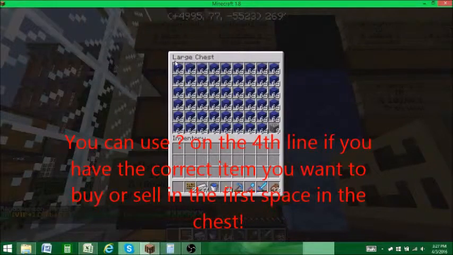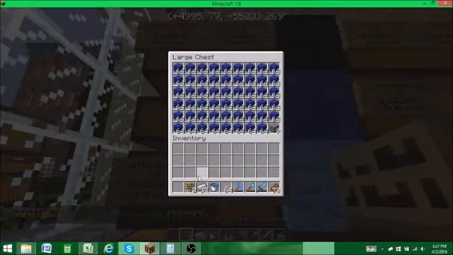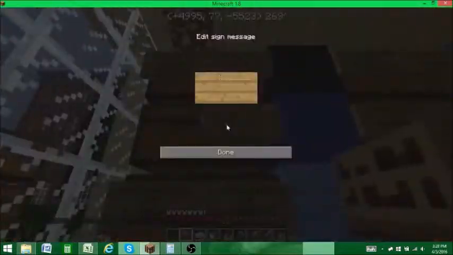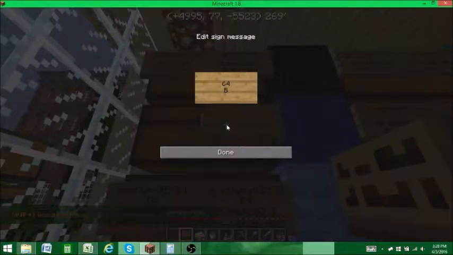So I'm going to shift click the sign on the chest, leave the first line blank, that's my name. Second line is my quantity. Third line is my buying price for that.